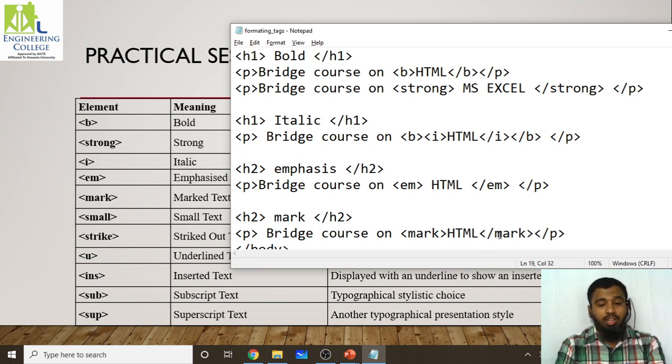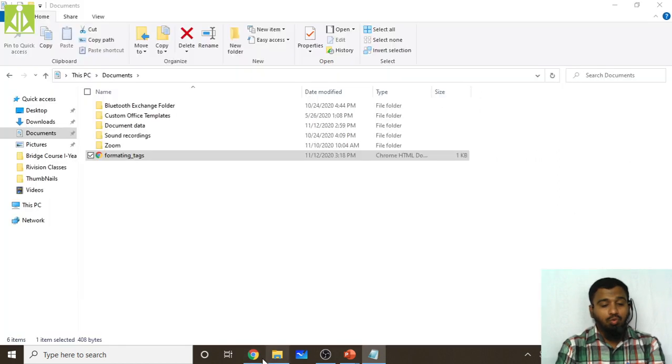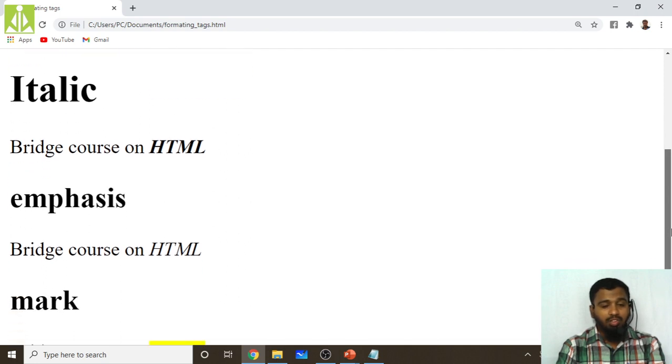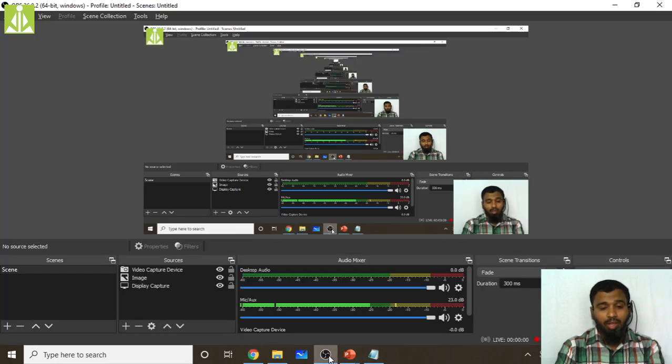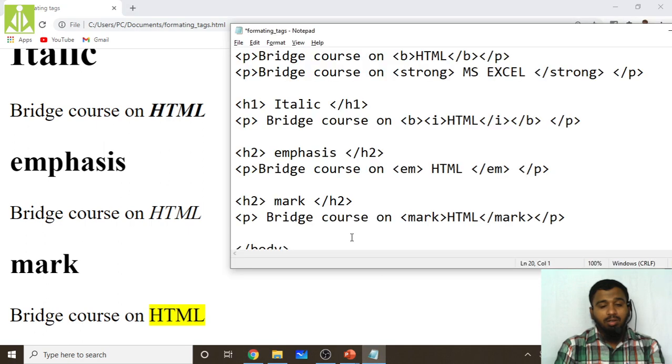Okay, I save the file and go back here and do refresh. Did I find any change? As I told you, scroll down. It will be like a highlight, like a text highlight color. Okay, so this is about the mark.